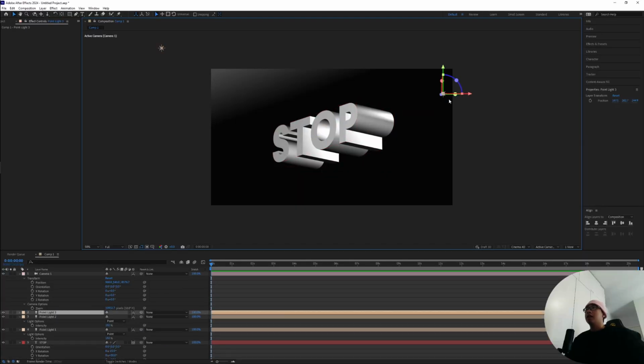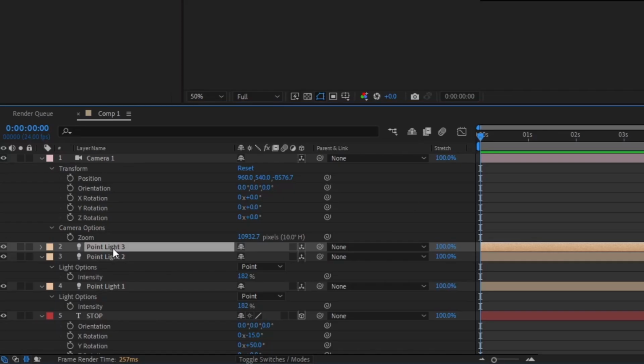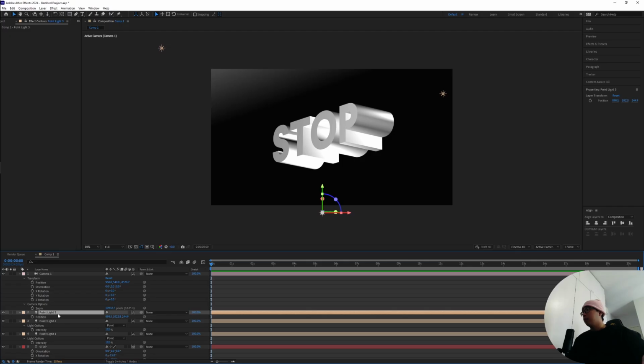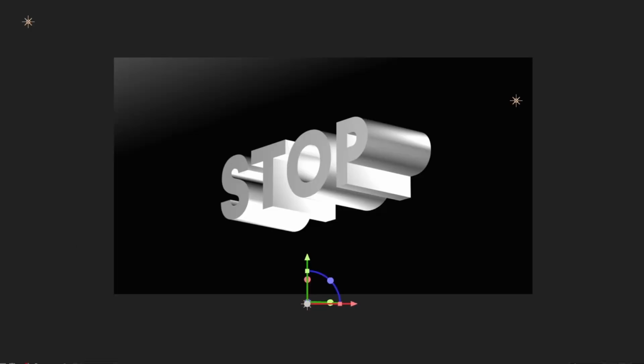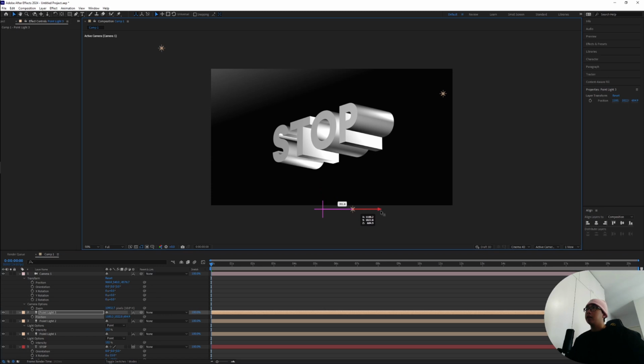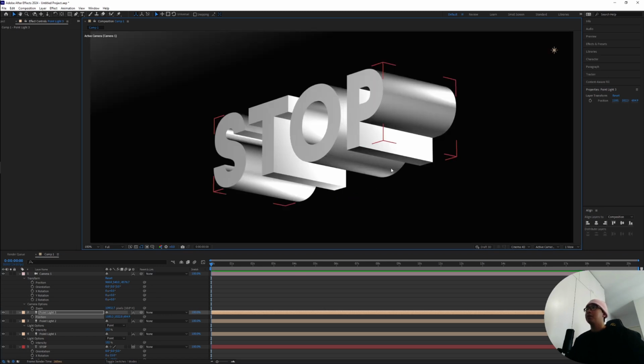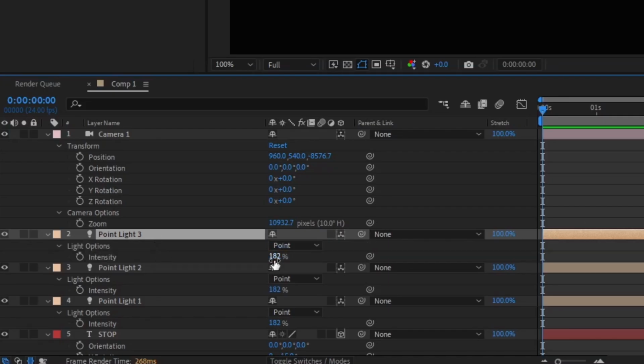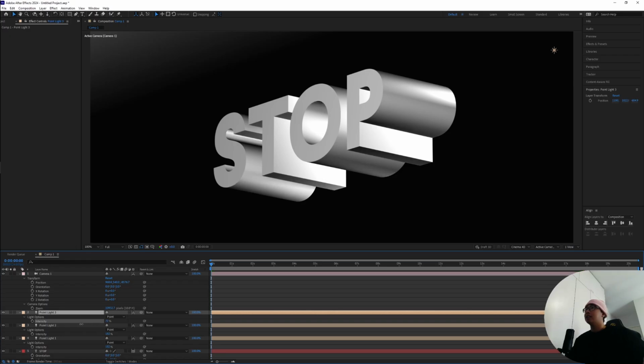So I'm going to click on the light source over here, duplicate it, hitting Control D, drag it down to the underside, and also hit P and bring up the light position and drag it out into the space a little bit like that. Drag it in here, so we're barely getting some details out in the bottom over here. Hit T and bring down the opacity of it like that.